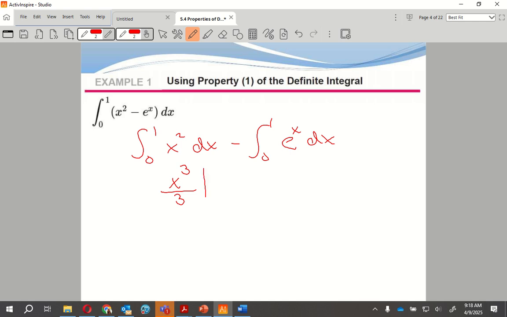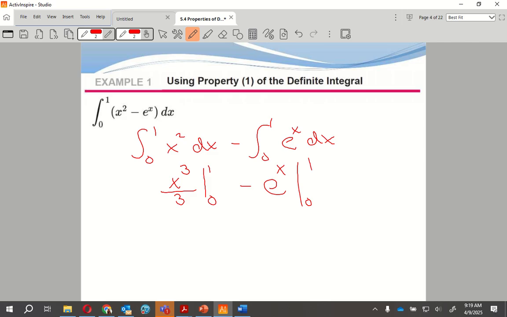I know we don't have earbuds in right now, because this is me and you having a conversation going through these. The derivative of e to the x is the same as the integration of e to the x. Faye, what's the derivative of e to the x? E to the x. And so if the derivative of e to the x is e to the x, what's the integration of e to the x? E to the x, from 0 to 1.